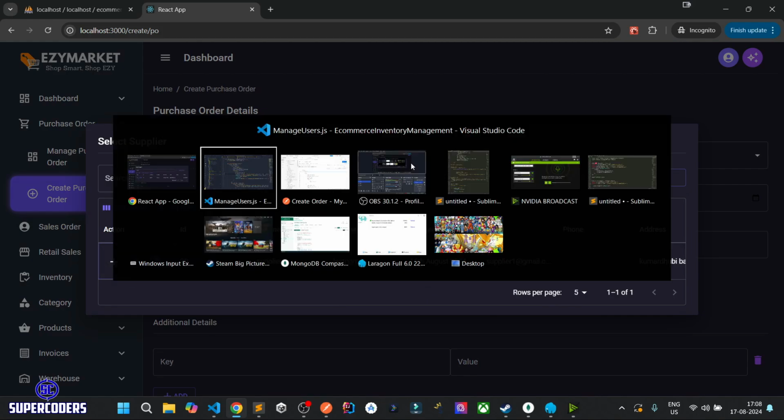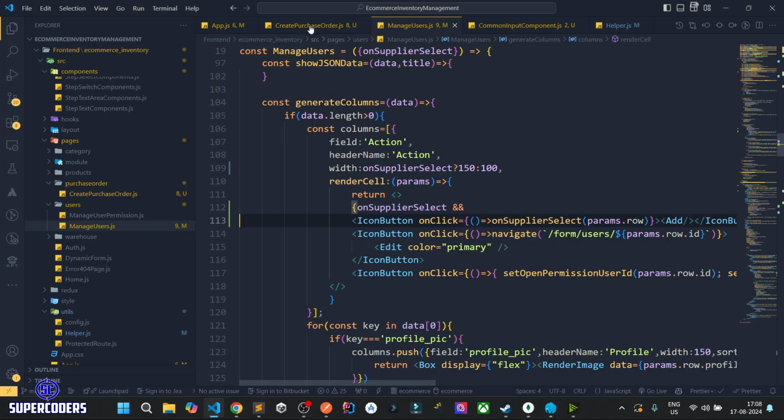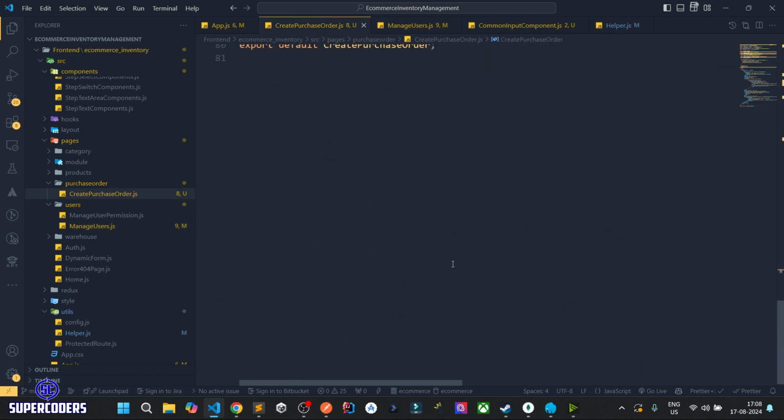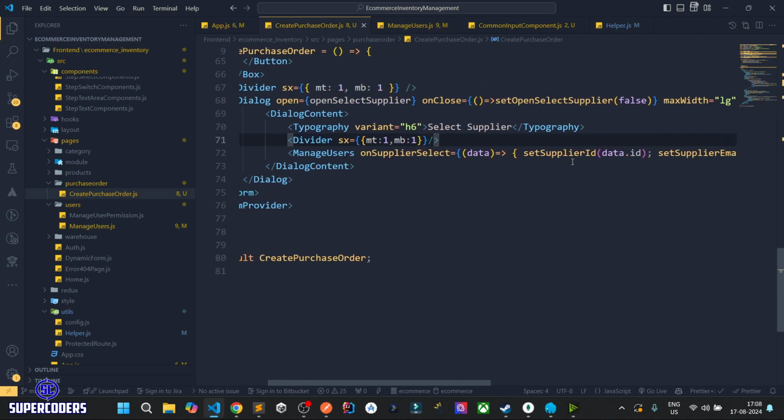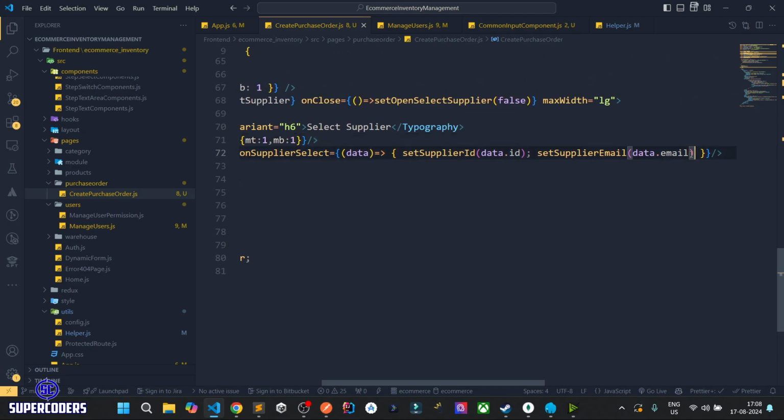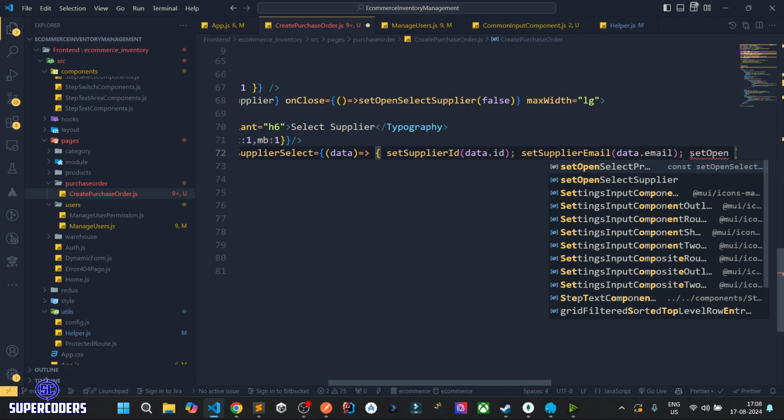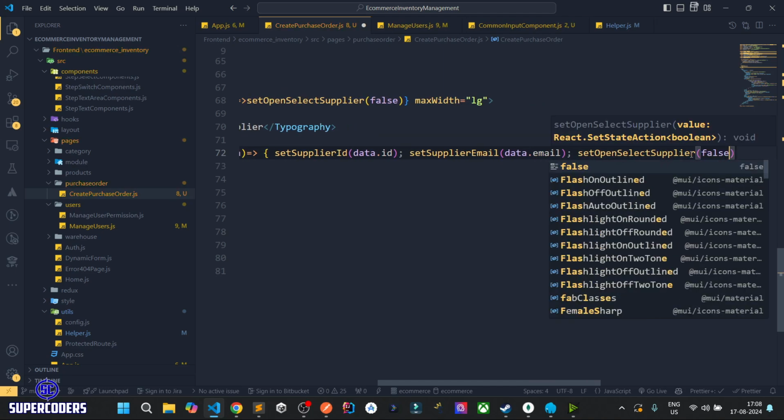But after clicking, we need to hide this modal. So here, setting the user, set open select supplier, pause.